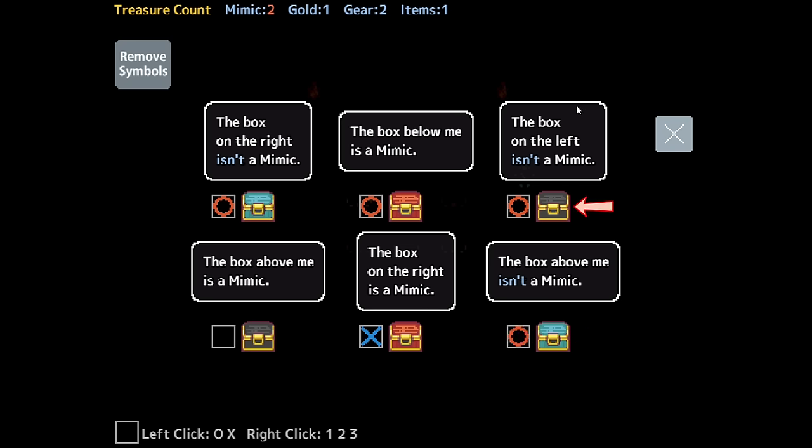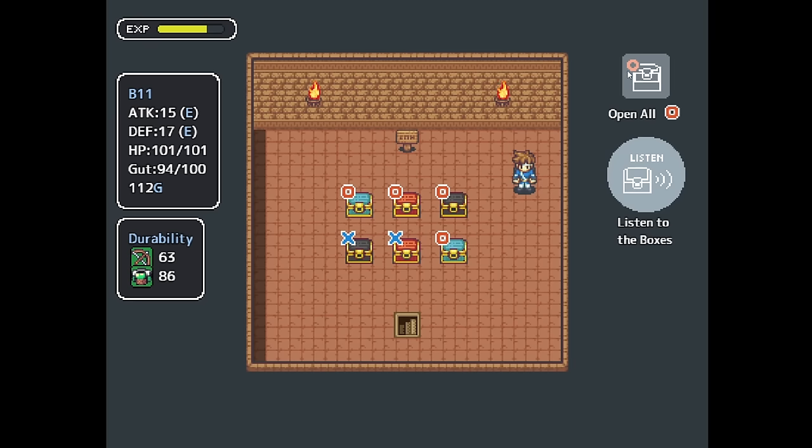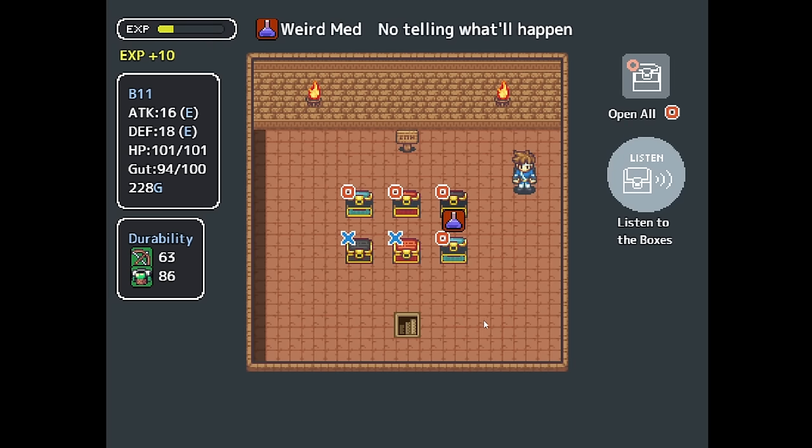The box above me is not a mimic. Yeah, we knew that, so this is all corroborating. The box above me is a mimic. We don't even care about what you say, it's a lie. Let's go. Do I lose here? I don't think so. By definition, this and this are protecting each other, and this guy's protecting this triple team. The moment 3 of these are lined up, you know that all 3 of them are good. Okay, I got like a serpentine, weird medicine, who knows what's happening.